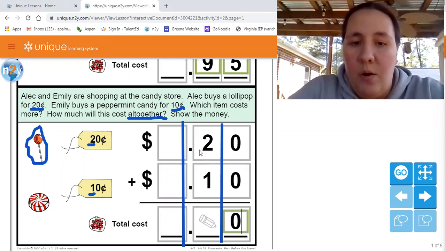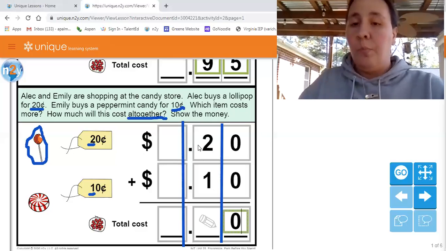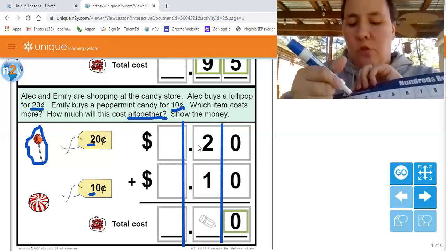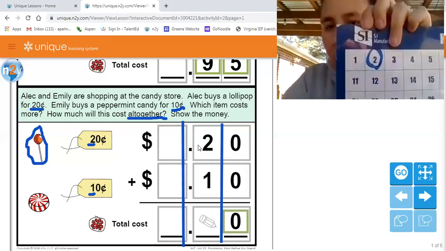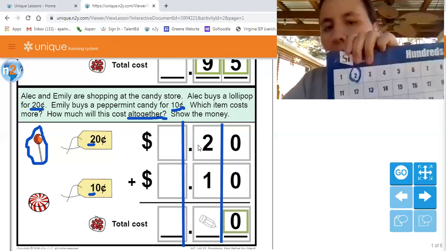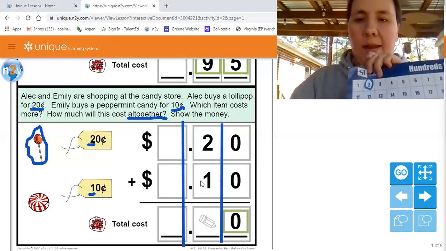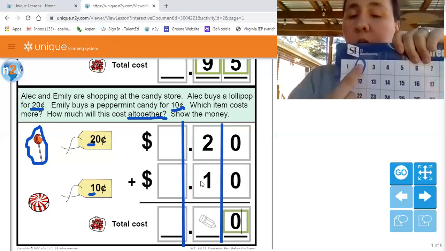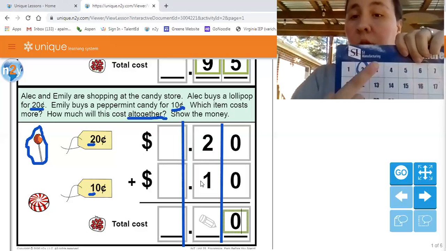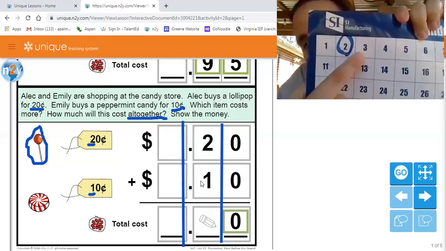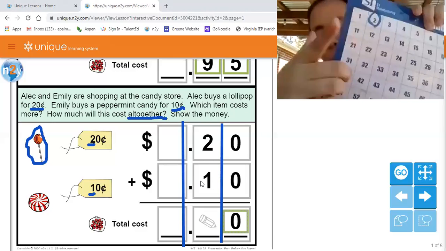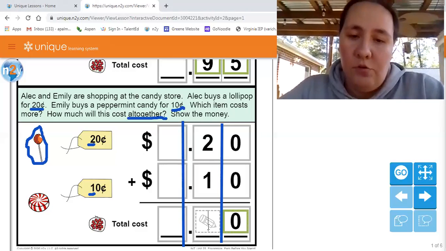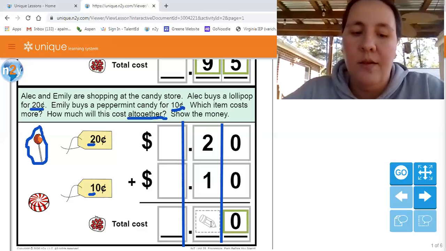Beautiful job. Okay, so now I'm going to move over to my next place value. And here I am with my white arrow. I'm going to start at the 2. So at home on your hundreds chart, you can circle your 2 or you can get 2 objects. So we're counting to 2, okay? And then what's underneath the 2 that I'm adding? Great job, a 1. So I'm going to start at 2, I'm going to put my finger on my 2, and I'm going to count to 1. 1. What number did I land on? Beautiful job, a 3. So on your keyboard, you are going to use your finger to find the number 3.